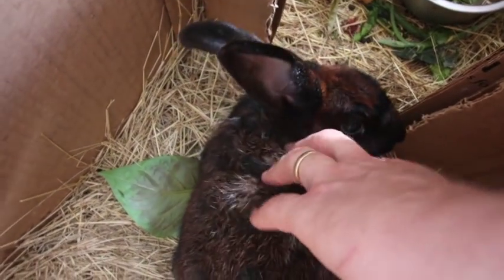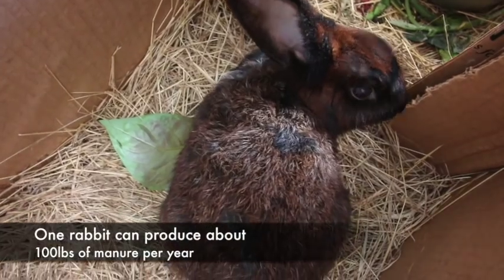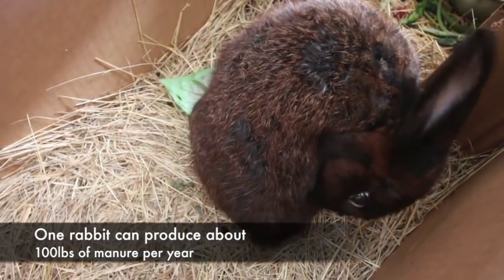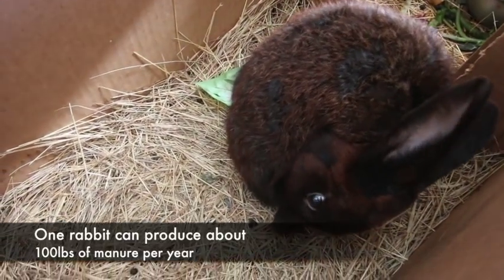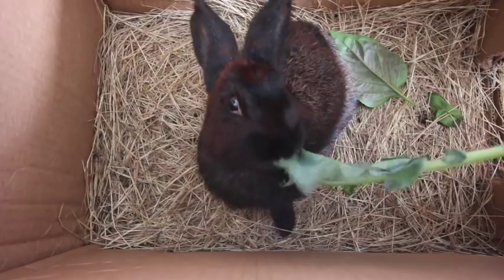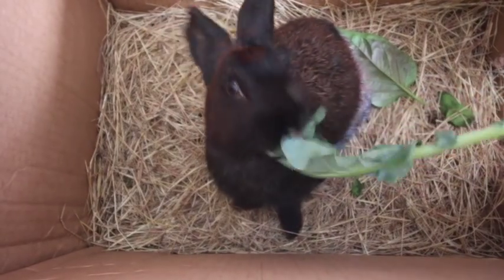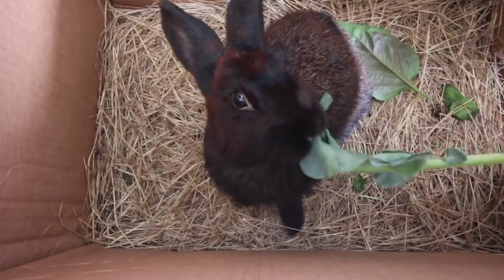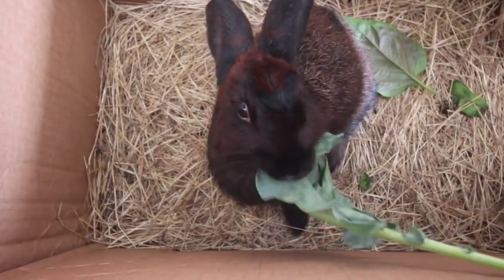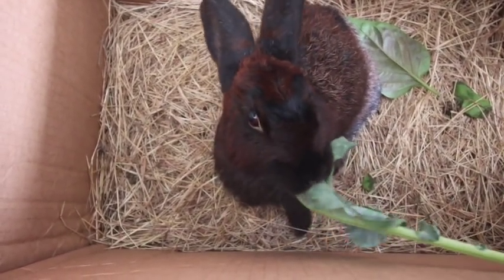If you have rabbit manure to use in your gardens, that is one of the absolute best manures. It's fantastic stuff, and it's sort of like a slow release fertilizer, right? You're a lucky bunny, aren't you? Lucky bunny eating kale. Yeah. Turn into manure, all right?